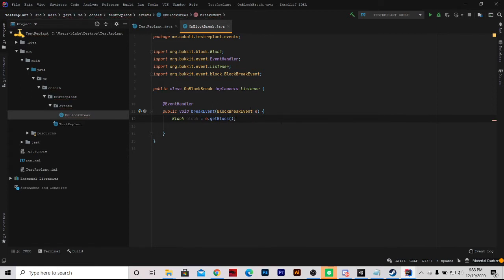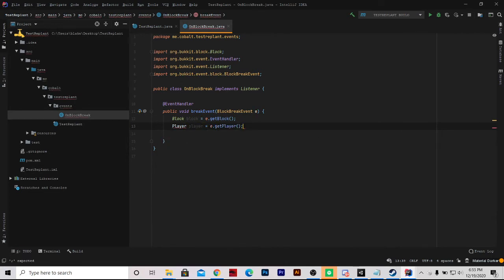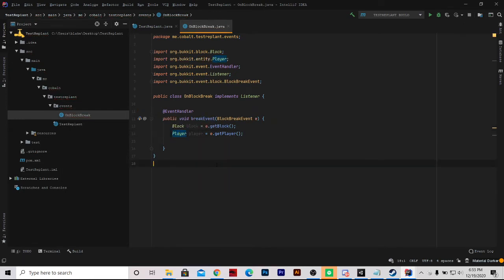So this will give me whatever block was broken from this event. And we can also get the player from this, which will probably be pretty useful here in a little bit when we start trying to access the inventory of the player that broke the block. So this gives you the block from the event, and this gets you the player from the event.